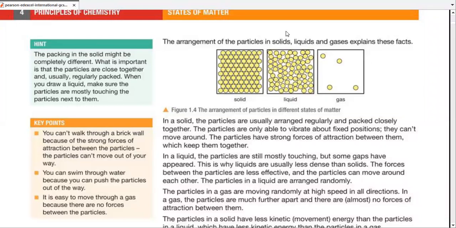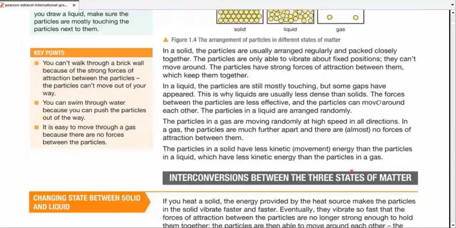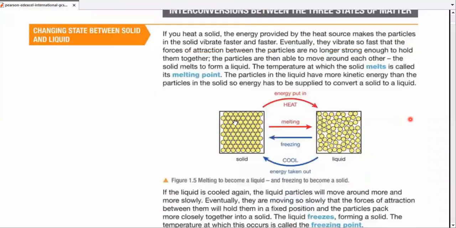Okay. So I was talking about the movements, and I was saying vibration for solids. I feel pretty clear on this topic. I think we can move on to the second topic. There it gets more complicated. Okay, sure. Let's move on. How about interconversion of the states of matter? Yeah, I know this.